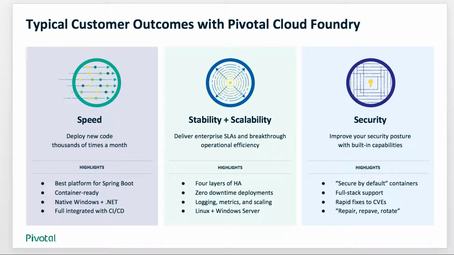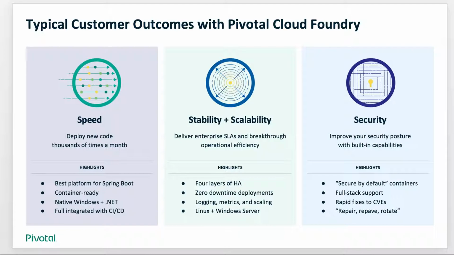The speed, the time to market, which I just showed in my previous slides, is how the customer could achieve that speed. If you adopt a Java application, Spring Cloud application, .NET application, or Node.js application, it is container ready, and it is definitely fully integrated with the CI/CD environment.